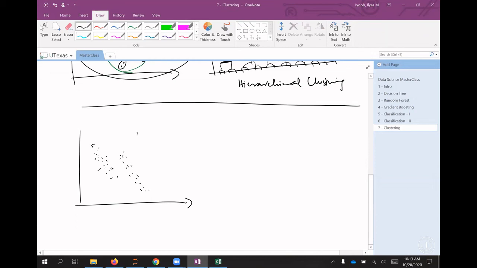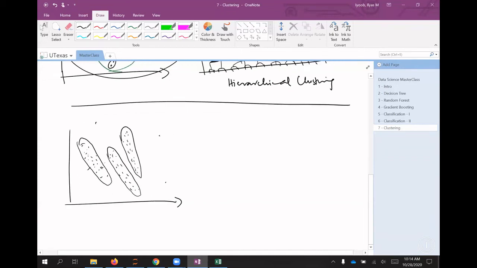We as human beings would have looked and said, oh yeah, I can see a gap here. And so I would have put this one in a cluster of its own, and this in a cluster of its own. And if I see a point here and a point here and a point there, I'd be like, well, those obviously don't fit anywhere, right?